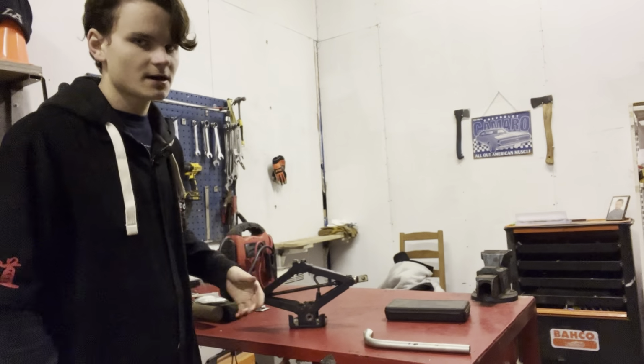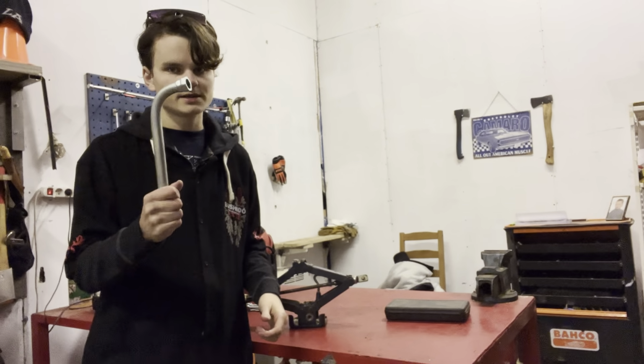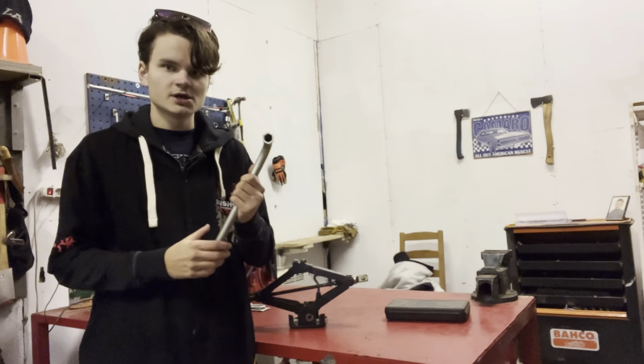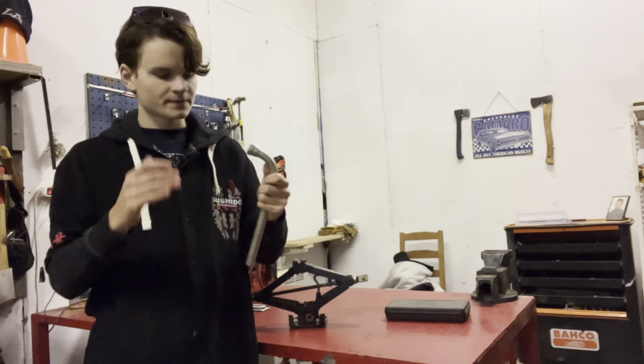And then of course, if you have a spare tire, you'll need your tire wrench. Make sure to get a good one. Not all are made the same, especially the ones that you get with your car. Those aren't going to be that well made, to be honest. So buy a good quality one, like this one right here. I don't remember the brand, but this is nice metal, works out great.